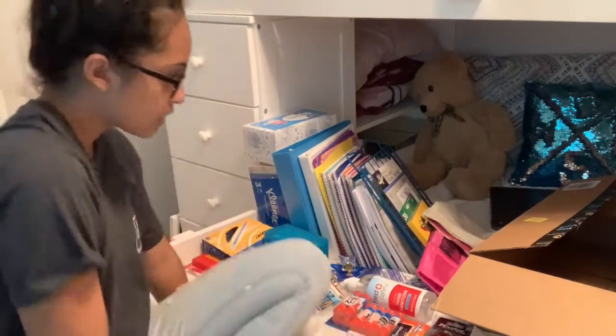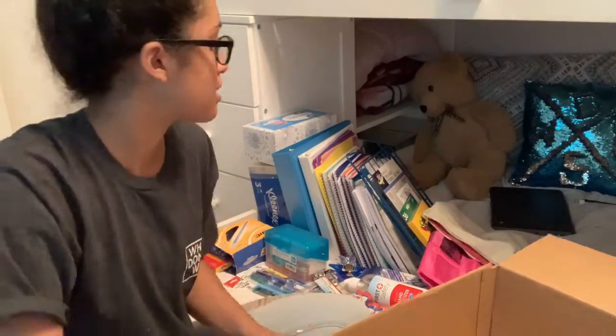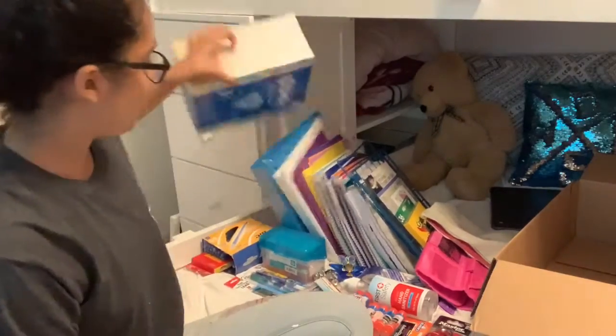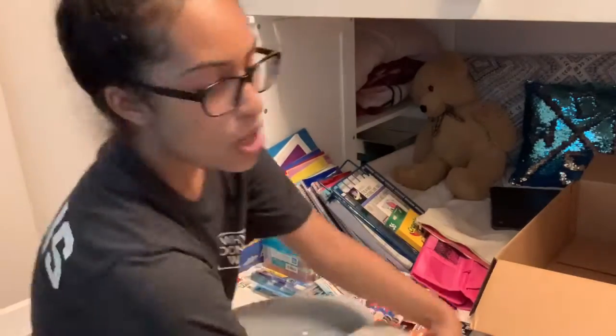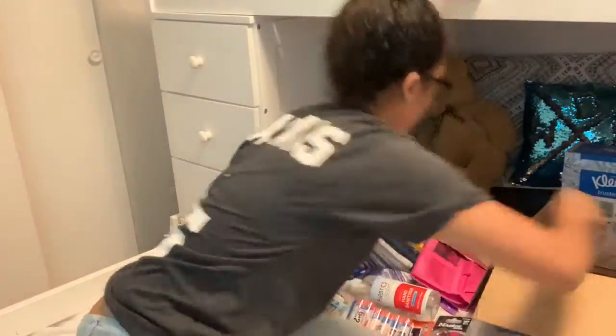Okay, so first things first, I'm going to be putting them on this box because I have to bring them to school on Thursday, so tomorrow we're going to do this for orientation, because I start school September 2nd. Anyway, first I needed 4 boxes of tissues, because there's 4, and they need to be this regular size, so I need to buy a pack of 3, and then a separate one for the one. So yeah, there's that. What else do we have?